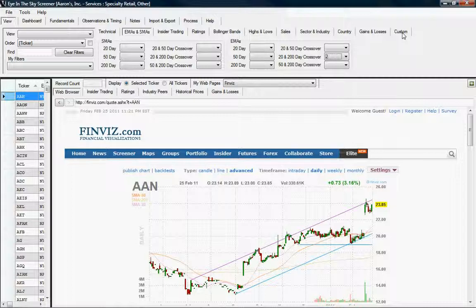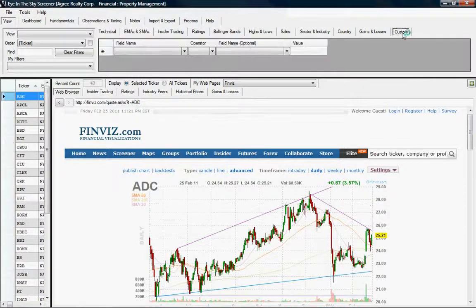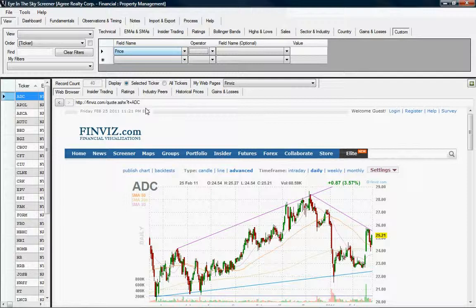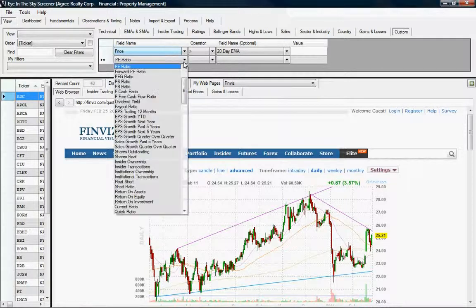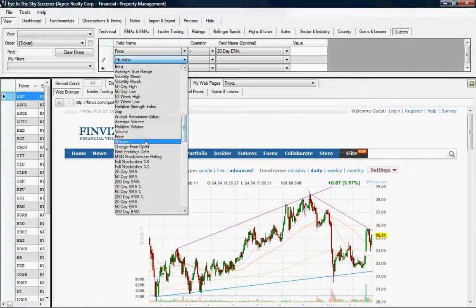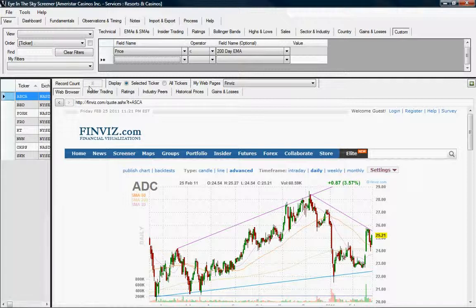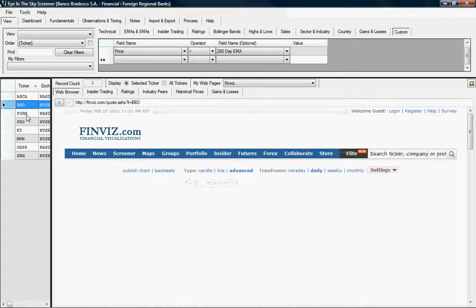And then we're going to look for a price that is greater than the 20-day EMA, but less than the 200-day EMA. So we achieve that by going to the custom filter screen, grabbing price, and then doing a greater than and 20-day EMA. Go to the next line, grab price again. All right, and you got to tab out of those lines for that to take effect. And now we're down to 8 stocks, and then we go ahead and take a look at where they're sitting.